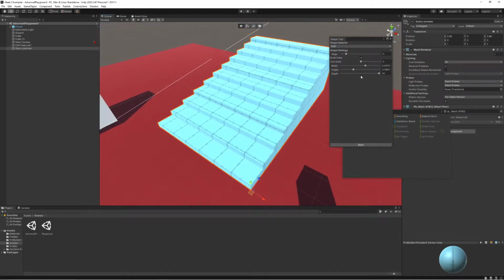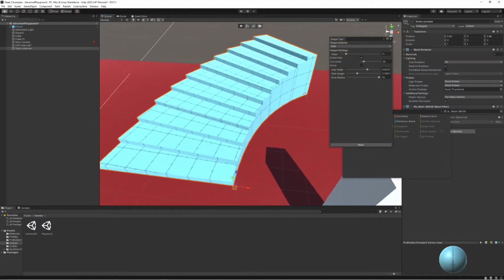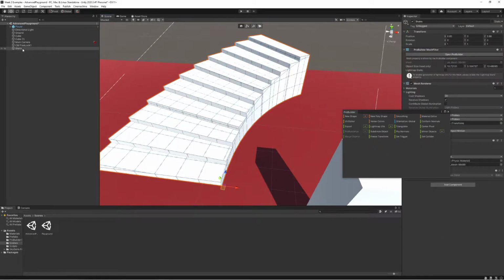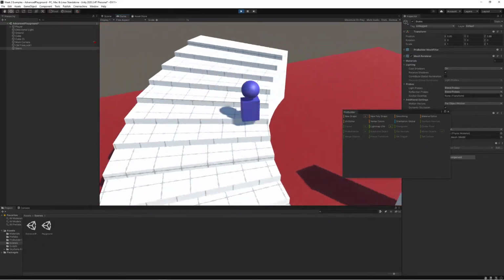And then I can press build, although I can actually curve these stairs to make a cool curvy staircase. Let's do this, that looks nice. Now when I hit build, that object is now in my world. And this shape tool is still in the way, so if I close this down, I can see that object that I've added. The stairs now exist. And if I press run and test this out in my game, I should be able to see that this player is able to walk up these stairs.